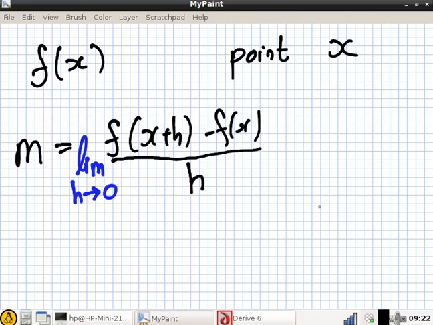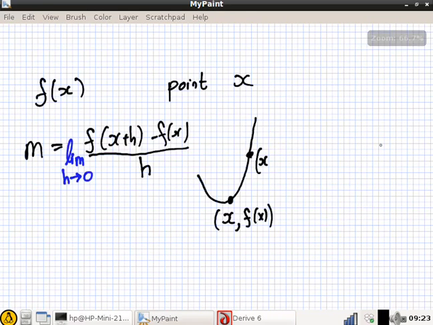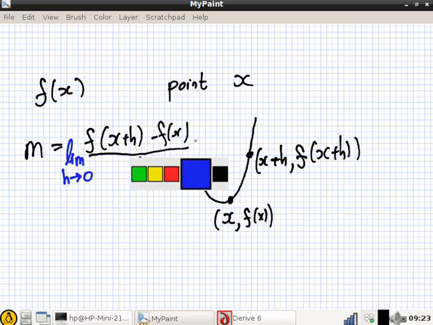So we do that at the end. Where did this formula come from? Well, if I draw a quick graph here, this point here is x, and the y value would be f of x. And if this point here is x plus h, then what's the y value? f of x plus h. So these are our 2 points. So I say y2 minus y1, that's the top, over x2 minus x1. So x plus h minus x is h. And this is what you might call the first principles formula. This formula here will let you calculate the limit.